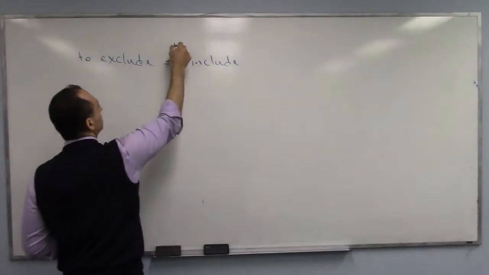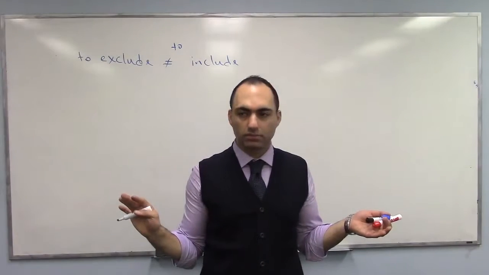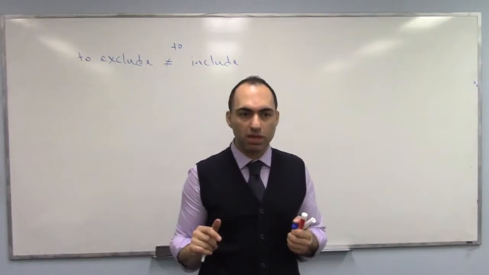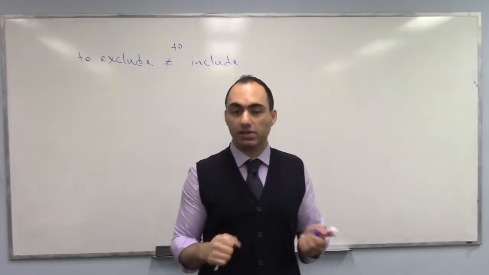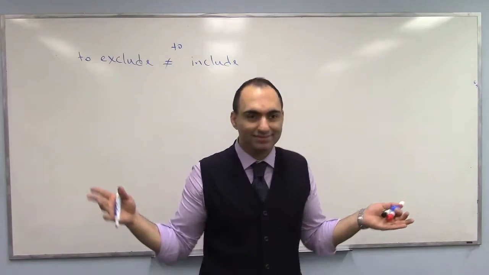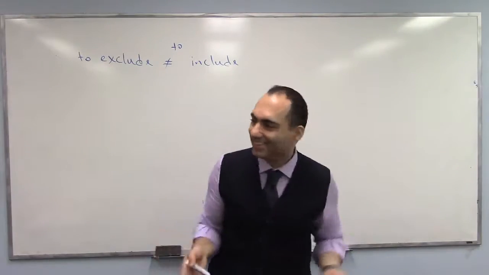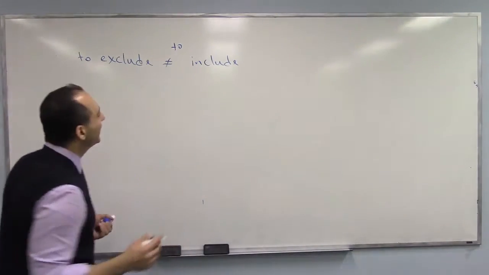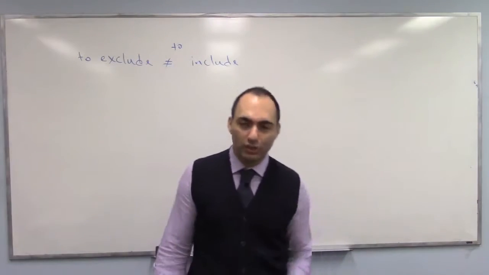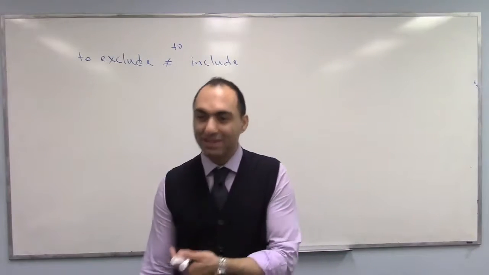Right? How many people are in this class excluding me? 5. 5 people are in this class excluding me. How many people are in this class including me? 6. Duh. Something so simple. So it's including me. How many people are in Hobby's party excluding me? 4 people. Including me, there'll be 5.